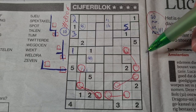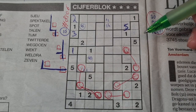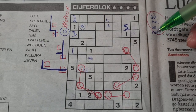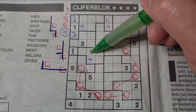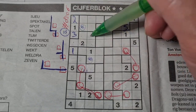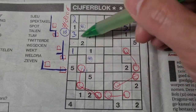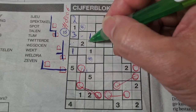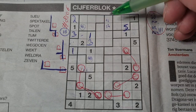Well, then the following step, it's easy for filling those numbers. So let's get started filling those numbers. Okay. This box can be 1, that box can be 1, and this box can be 1. So 1 box left for the 1 in this area. Should be there. These 2 boxes surrounding 3 can be 3. So 1 box left for the 3 in this area. Should be there. Alright.